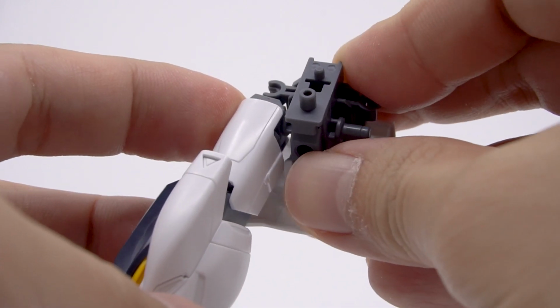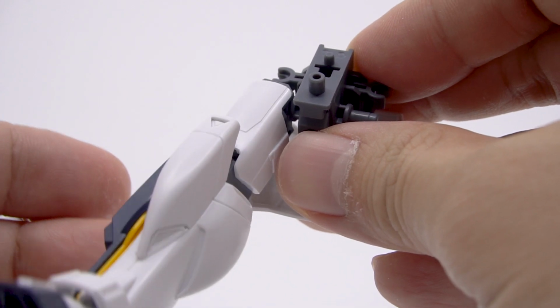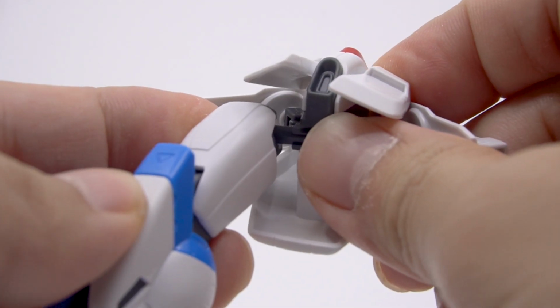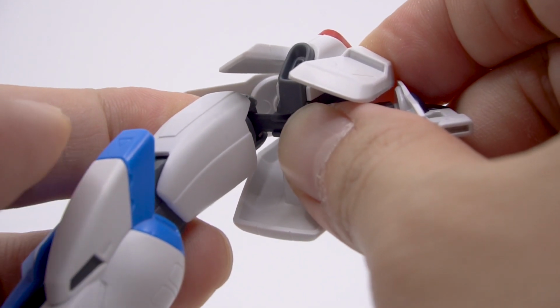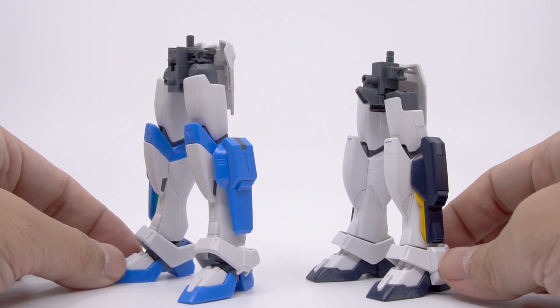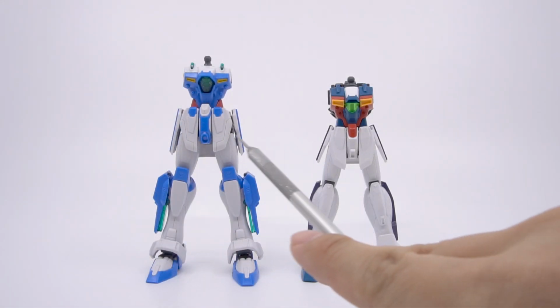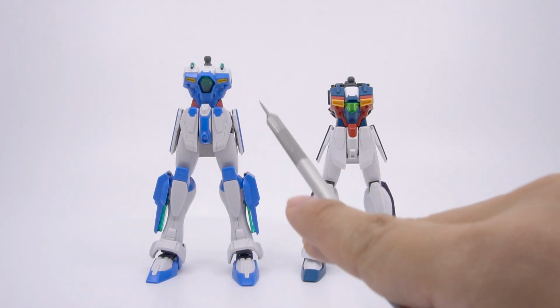On the other side, if we put the Double X's feet onto the Helios, they just flop like this, confirming that the sizes are indeed a little bit different. You're free to speculate if this is intentional or not, because the Helios is the only kit that has this strange leg joint. It's possible that Bandai specifically didn't want these new parts to be compatible with the older kits out of the box. Either way, it is a great big shame that we can't mix and match, even though the Battlogue boxes encourage that with these kits.